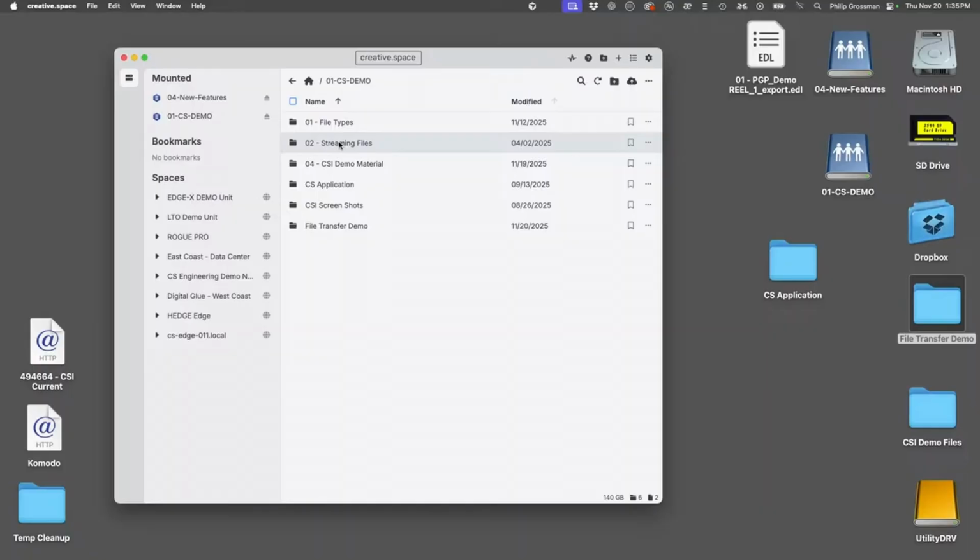If you were to drag them, just like you drag them in from the Finder, it shows up as a folder instead of as an actual element. From our desktop UI, if you drag a RED file directly into Premiere, it will show up as a video stream as opposed to a folder. So again, those are the kind of things that we've been adding to try and make things easier for you, our customers.